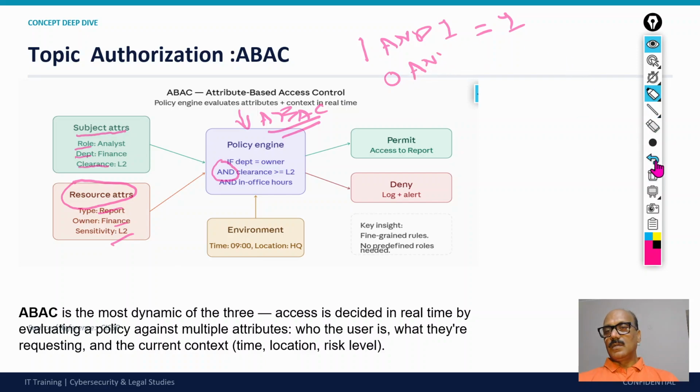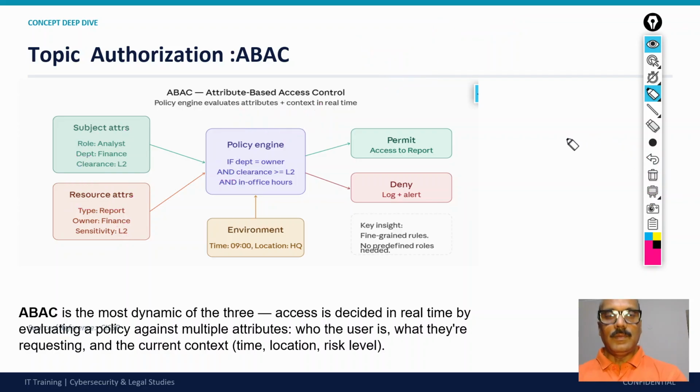I will not go in depth on this, we'll take up a separate chapter. So AND is nothing but both, or all the conditions, should be true, and the logical OR operation means any one of the conditions should be true, so that you can use it in making decisions. Okay.